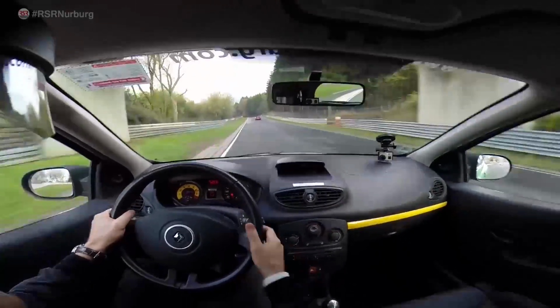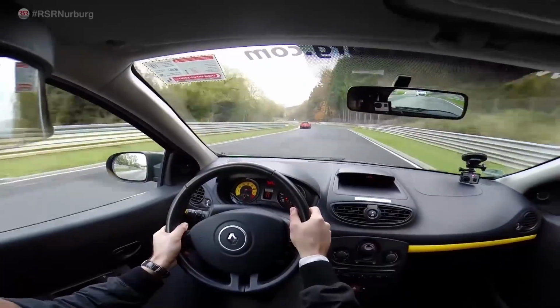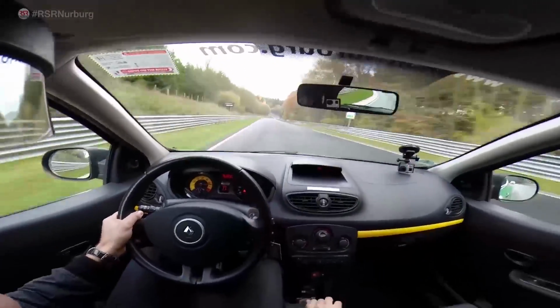And now we're coming down towards the Fuchsröhre over here, towards the 93 marker, run it wide. All right, we have a Ferrari in front of us, so we're just going to flash him once or twice and then we can go through.